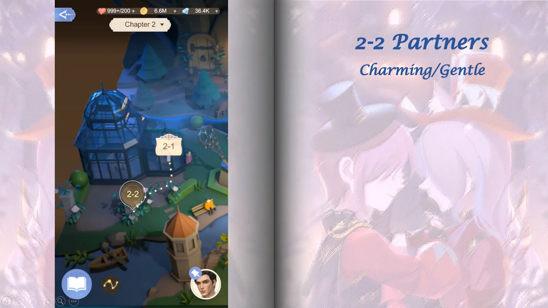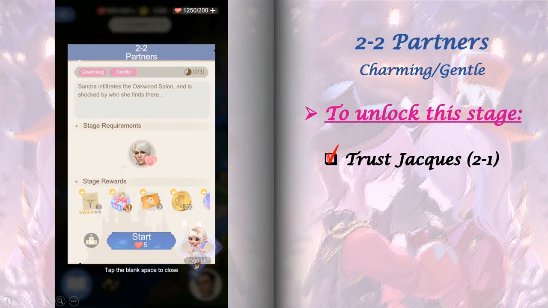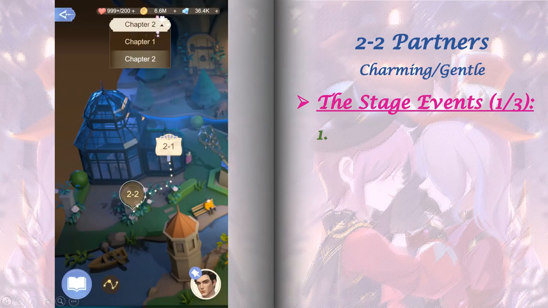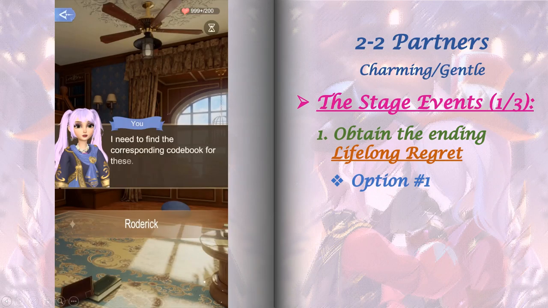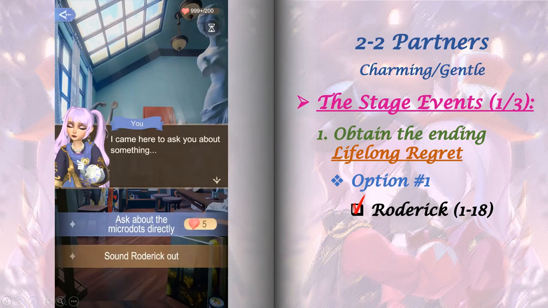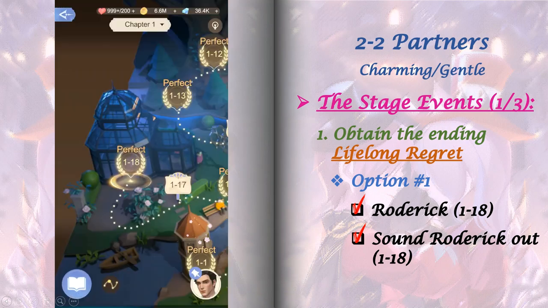To unlock stage 2-2, select Trust Jack's in 2-1. This stage has 3 stage events. Let's get the first one by obtaining the ending Lifelong Regret. There are 2 ways to get this ending. For the first option, we'll go back to 1-18, select Roderick in the second set of choices, select Sound Roderick Out in the third set of choices.